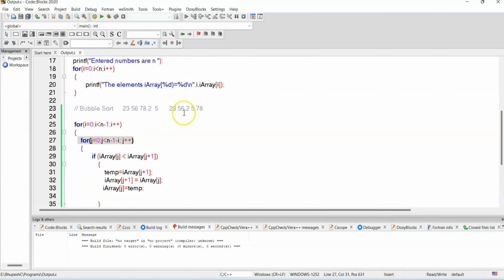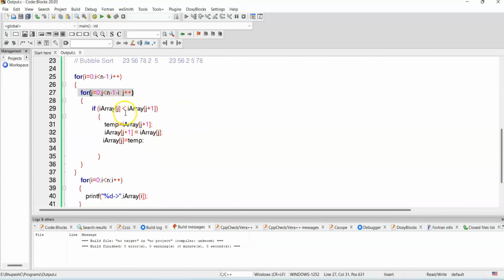So that's the code of bubble sort that we have seen. If you want descending order, just put the greater than sign; if you want ascending order, just put the less than sign. That's all about bubble sort itself. I hope you have understood the implementation of bubble sort. In the next session I will be talking about how I can modify this particular bubble sort.